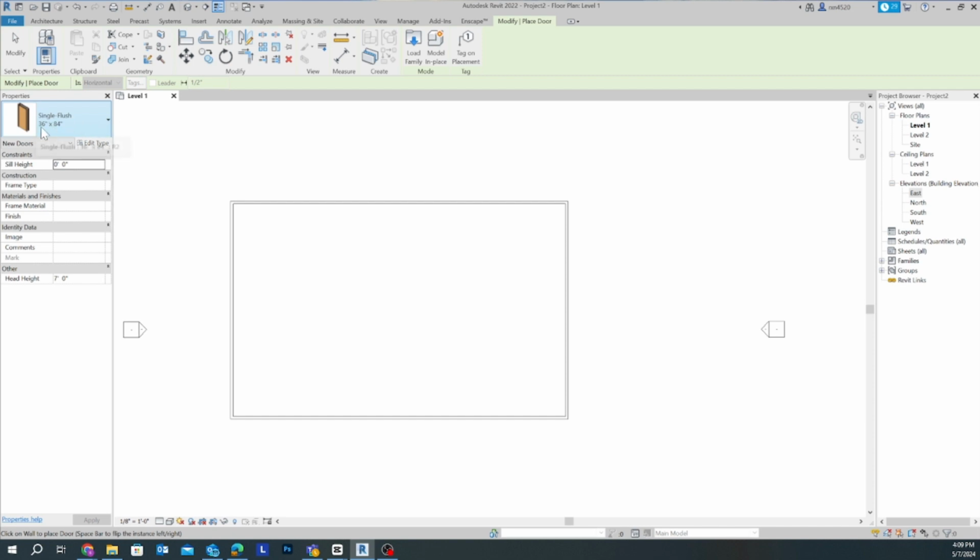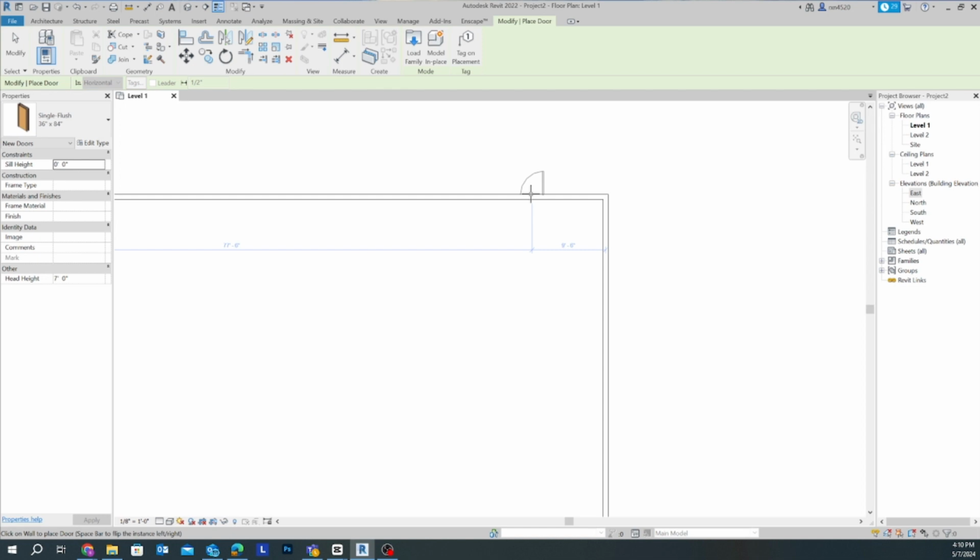So I'm personally creating a door of 36 inch by 84 inch. When I place it on another surface, you can see there's a cross mark over there. It is not creating a door, but once you touch the wall, it starts showing you the door. Do you see it? Once you touch the wall, it starts showing you the formation of the door, right? So now you can see the placement of the door is this way.